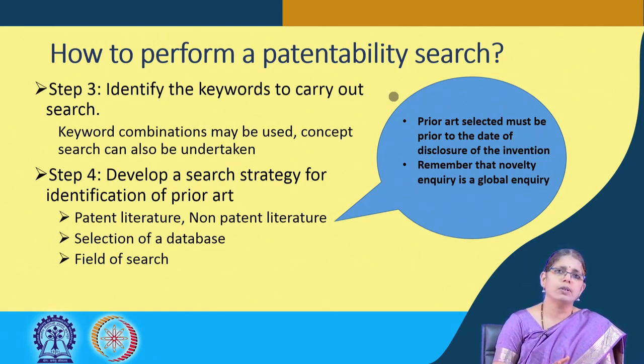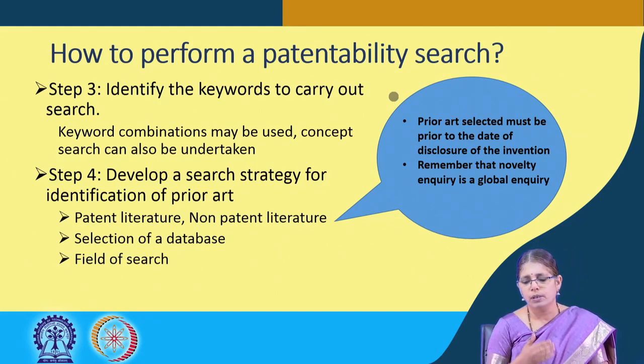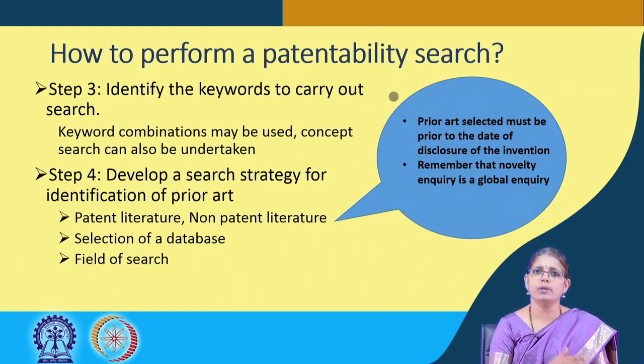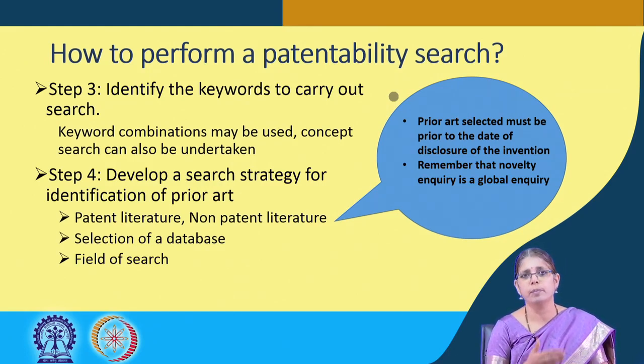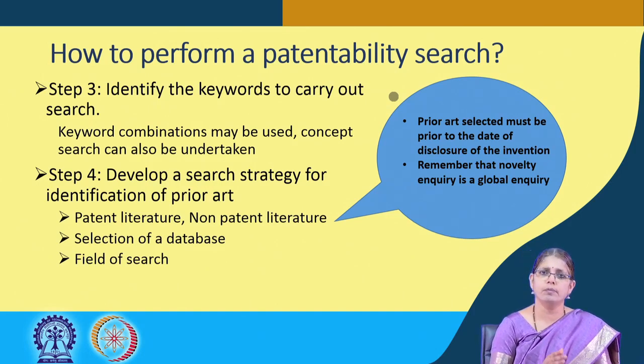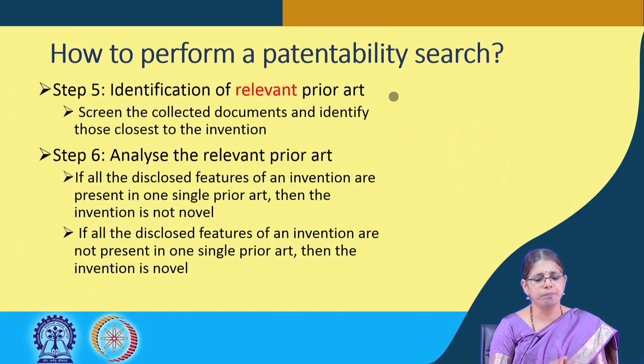Then we also need to look at the selection of a database and the field of search. Where are we looking at the assessment of the novelty in relation to an invention? So, remember that novelty is a global inquiry, which means we are looking at all the possible body of published data, which is there as part of patents or non-patent literature. So, keeping that in mind is very important, and the date of disclosure of the invention.